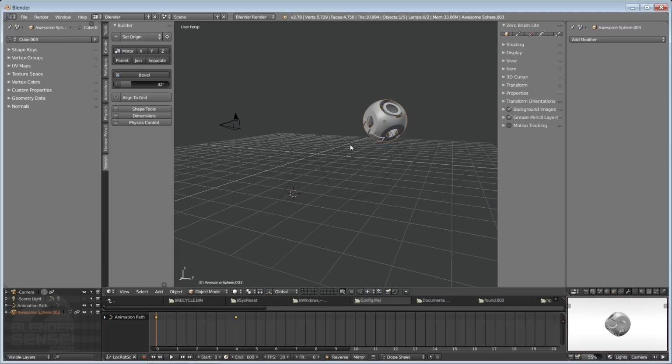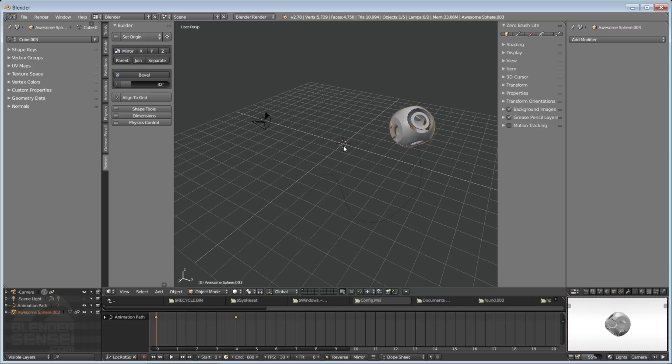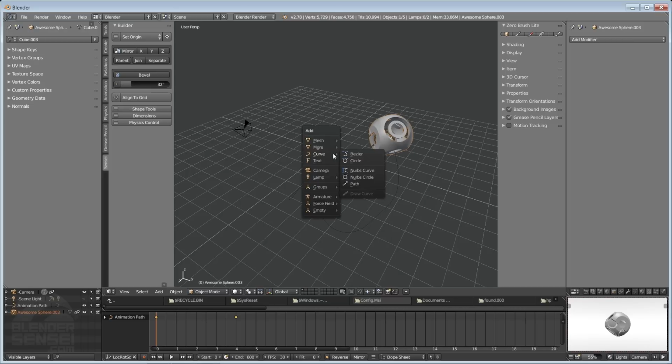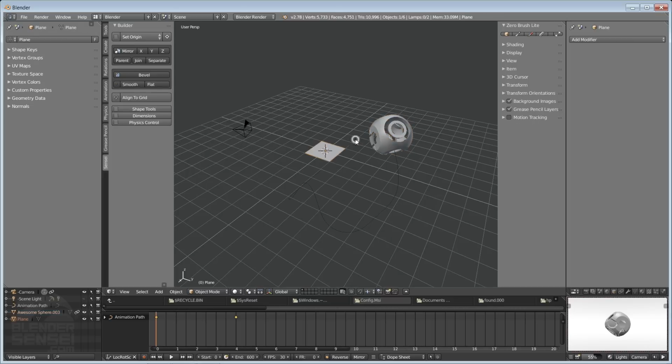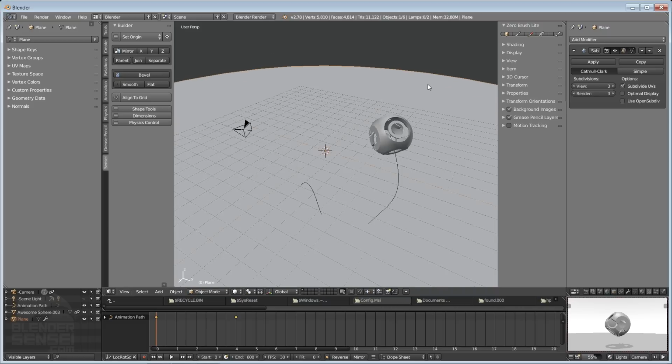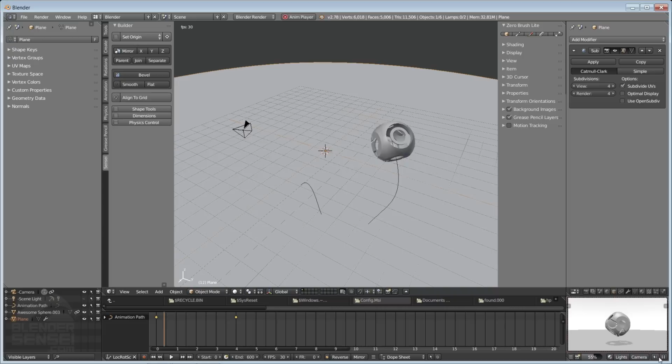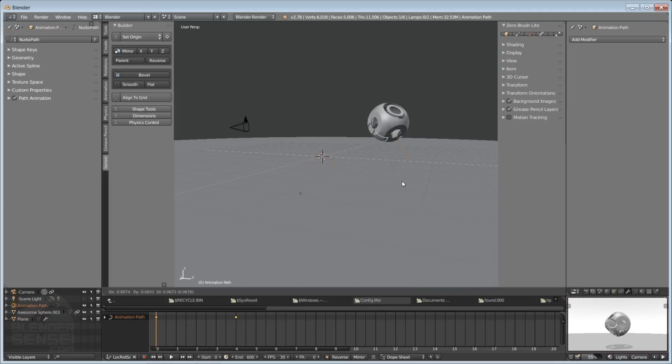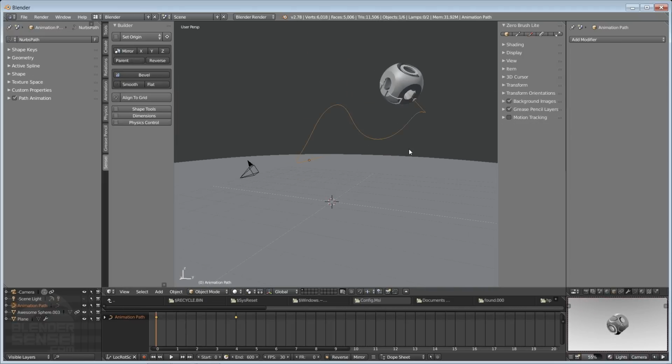So I'm going to press Shift C to recenter my cursor, and then press Shift A, which you can also press if you're used to that instead of double right clicking, and add a plane. Then I'm going to press S to scale it and tap W a bunch of times to smooth it out. So we've got a little bit of a background reference of watching this thing go. And maybe we should lift the curve up some so that the sphere isn't going into the ground there. And press play again.